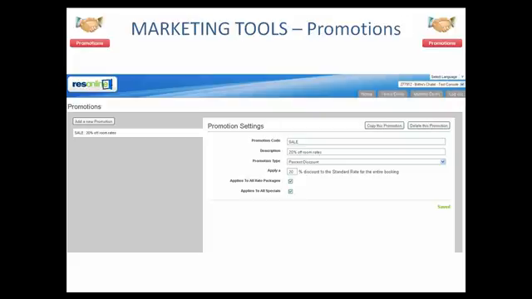Now, just a little tip, if you do want a promotional code to be valid for a specific period, we advise you to create a special first and then attach the code to that special. The promotion area unfortunately doesn't have a date validation area, so you can't set restrictions for dates in this area, as you can see on the screen there. However, you can set date restrictions in the specials area. So that's why we say create a special first. Then if you link the promotion code to that special, that promotion will have all of the restrictions that the special does.